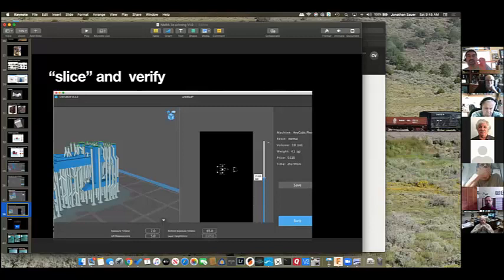Basically, the way this printer works is you have a vat of liquid and it turns on a UV light. In the dark area, the UV light won't get through. The white areas, the UV light will get through and create an adhesion to the previous layer. So if you end up having a white layer that just appears out of nowhere, it's going to create a solid piece of material in your vat of resin that's going to float around and stick to something, and it can get messy. That's where the other piece of software, the photon file checker, comes in.